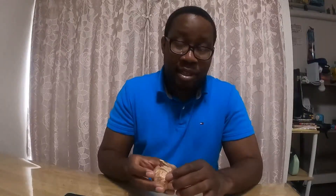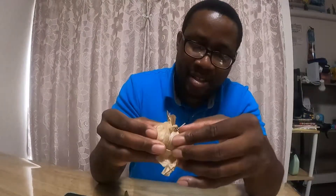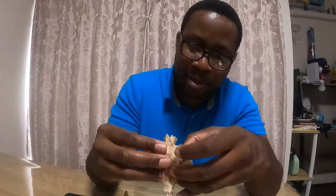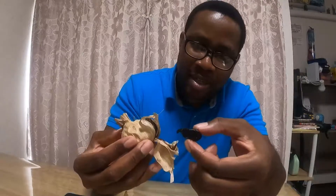I tried it before and it was really good, but I'm going to try it again on camera just to show you guys. So I'm taking one of these cloves here and opening it up — let me bring it toward the camera so you can see. Wow, you can see the black cloves in there. I think I peeled the skin off. Oh, it's all mushy! I should have brought a tissue so I could keep the clove intact. I took it out and as you can see, it looks really wet — it looks like licorice, looks like a piece of meat.